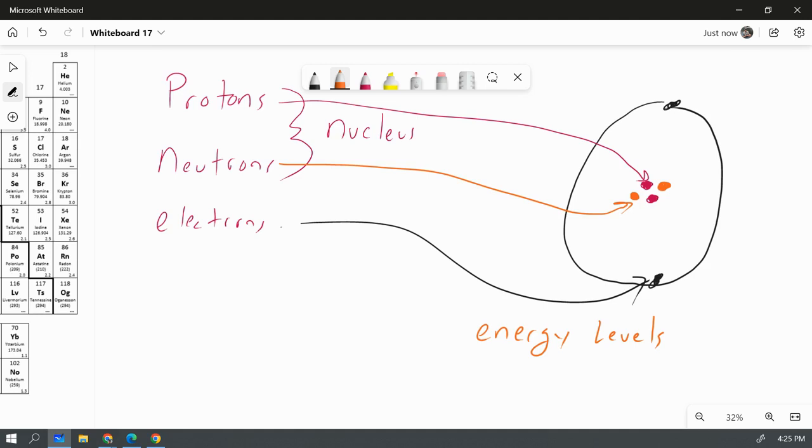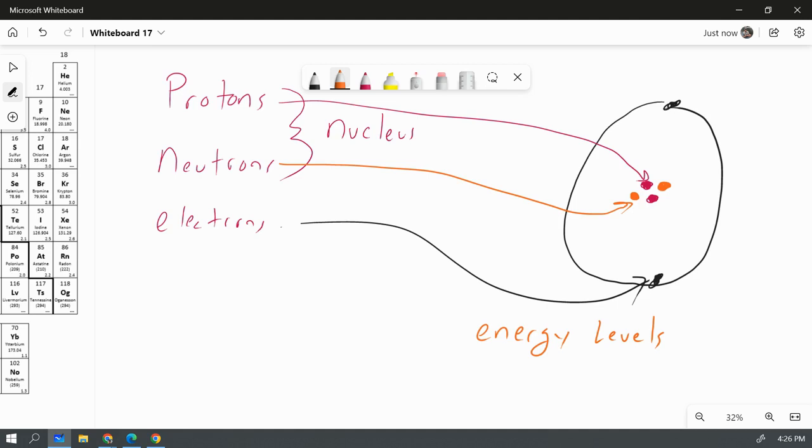And as you get into higher level classes, you'll hear people talk about orbitals, and there are orbitals within each energy level, and it gets a little complex with electron configurations and whatnot. And so we won't get into that in this lesson. So that's our basic structure of the atom. If you want to pause for a second, draw that, and then answer those couple of questions about where we find those, take a second to do that.